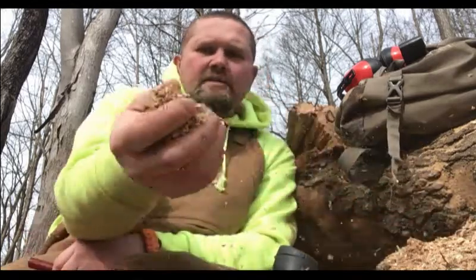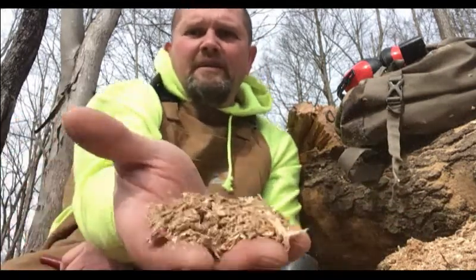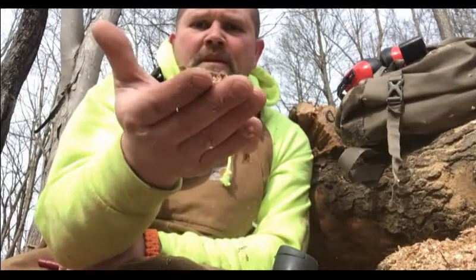I mean, you can see here the chips. Look at the nice big chips it's throwing, guys. Look at that. I don't know if you can see that, but it's throwing some really nice chips. That's what you want. But does that saw have a lot of power? It's got a lot of power. So I'm not going to cut with it anymore today.